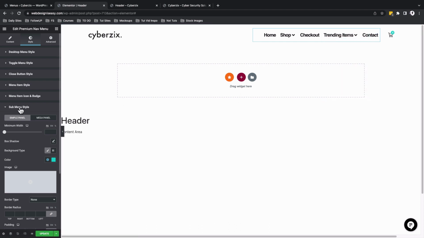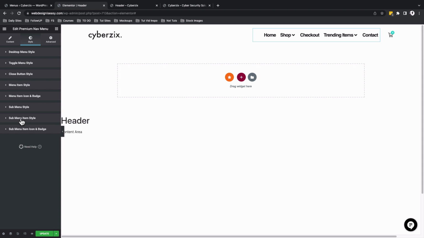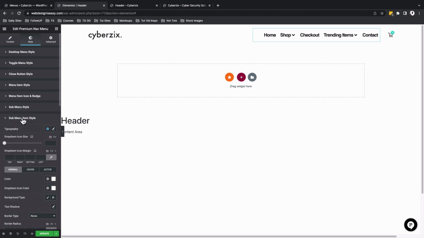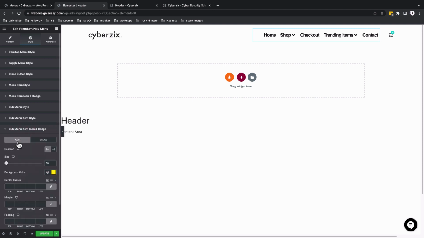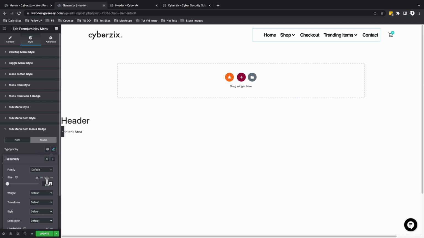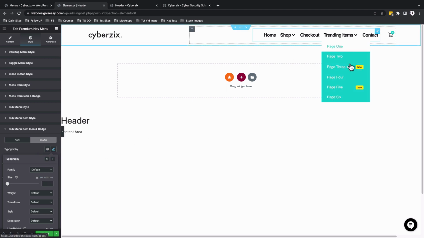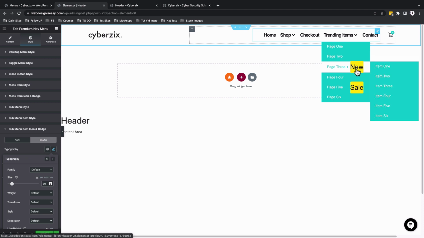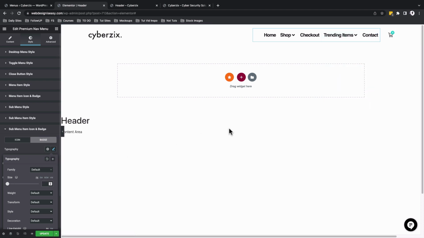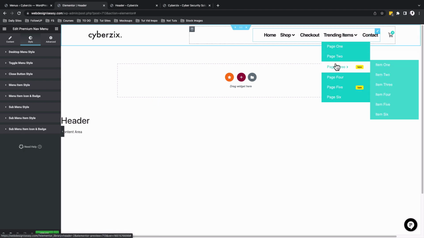When you're done setting up your padding and margin settings, including your submenu icon, badge settings, and colors, which can be done over here, for example, under the submenu item, you can make those changes to the submenu item itself. But if you want to make changes to the submenu icon and badge, you come over here, select the badge option, and make your changes to the typography. So in this case, let me say if I change this from the default size to, let's say, a 30, you see now it's really huge. So I'll just remove this and leave it at the default font size. So that's how it will look. Now we are done setting up our submenu item, colors, and the badge. So looks like we are good to go, and that's it.